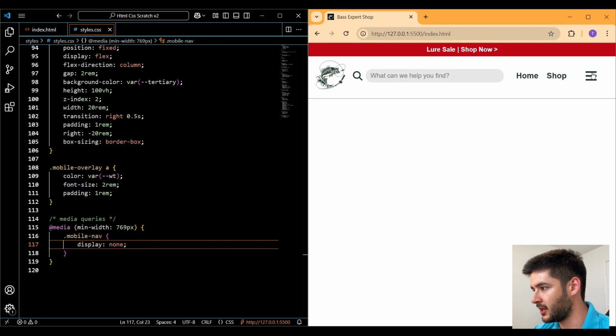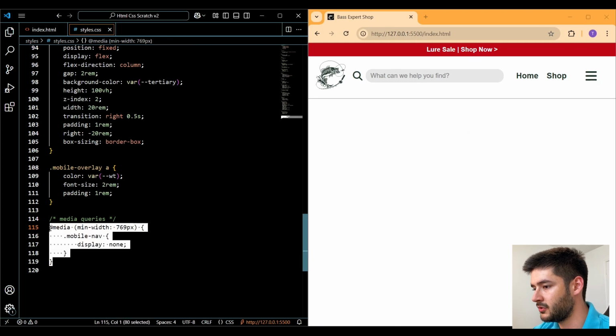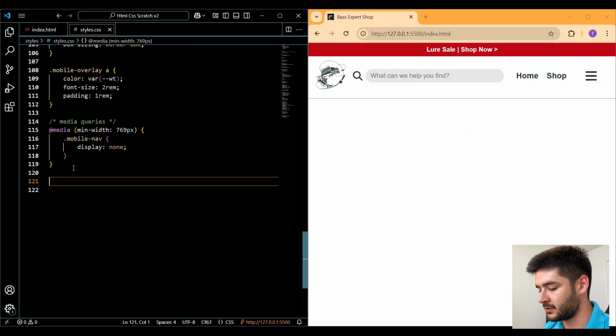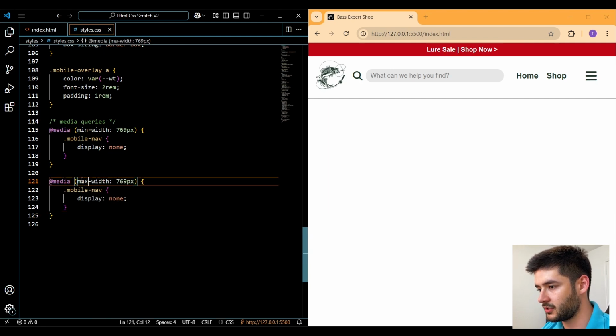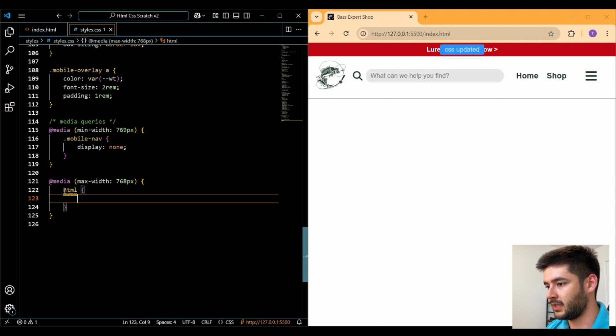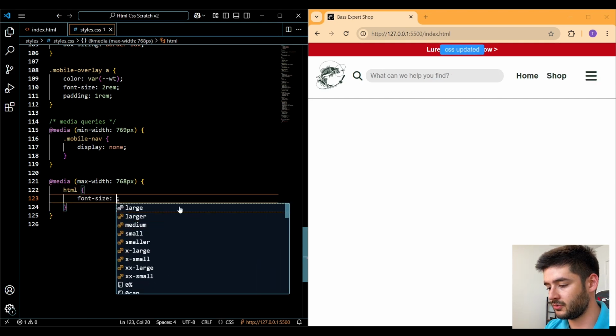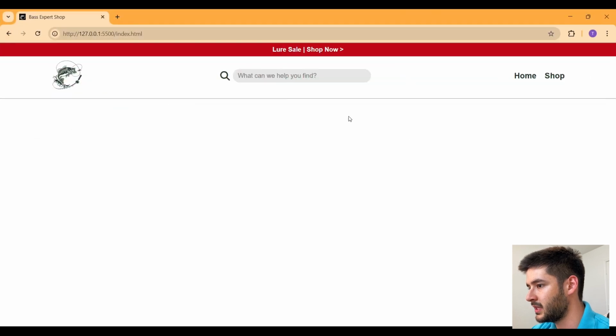So you guys are going to see that our icon is still showing up here, but if we make this a full-sized viewport, you guys will see that it disappears because now we're over 769 pixels. So we also need to do this again, but for our full-sized navigation. So we'll go ahead and paste in our media query again, and what we're going to do is change this to a max width and specify 768 pixels. And inside of this, what we want to do is target our HTML element and change our font size to 75%. So now you guys can see over here in our live server that everything shrinks down. But if we make this bigger, you guys will see that it enlarges.